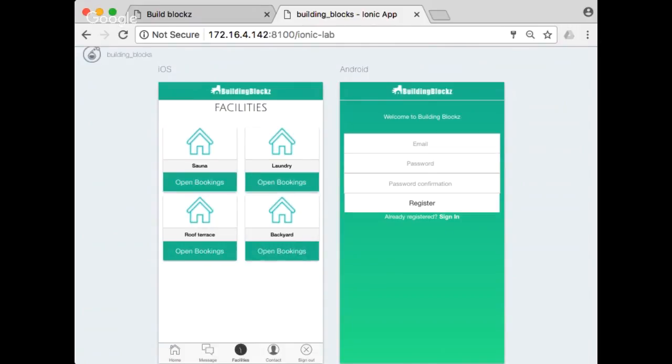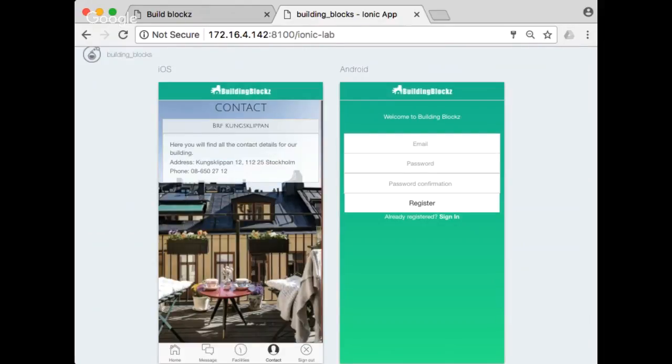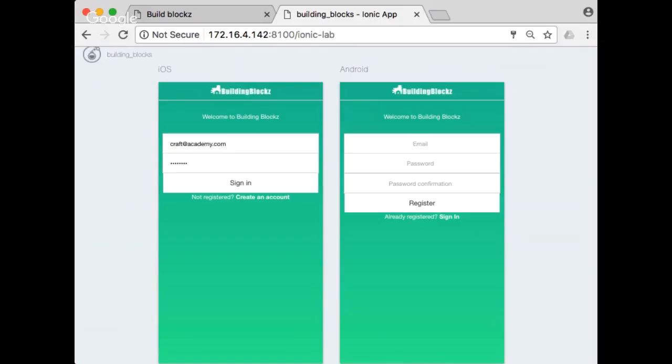Other than that, on the mobile page, we have a contact page where the administrator can put some short info, address, and maybe a phone number for the tenants. And at last, we have a sign out button. And there's the mobile page.